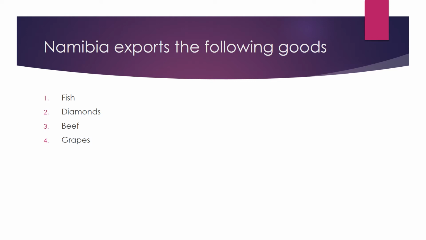And then we have the products that Namibia exports. As I gave you the definition, export, we say, are products that the country manufactures and then sells to other countries. Number one on the list, we have fish. As you know, Namibia is rich in fish resources because we have oceans and seas, and this is where we get the fish from. And then number two, we have diamonds, beef, grapes, or we can say vegetables. Those are the things that Namibia also exports to other countries.